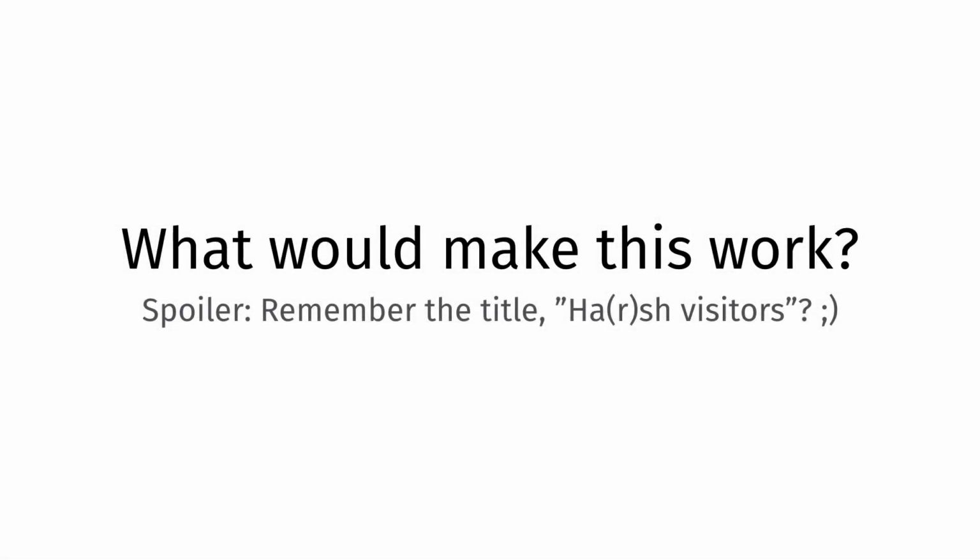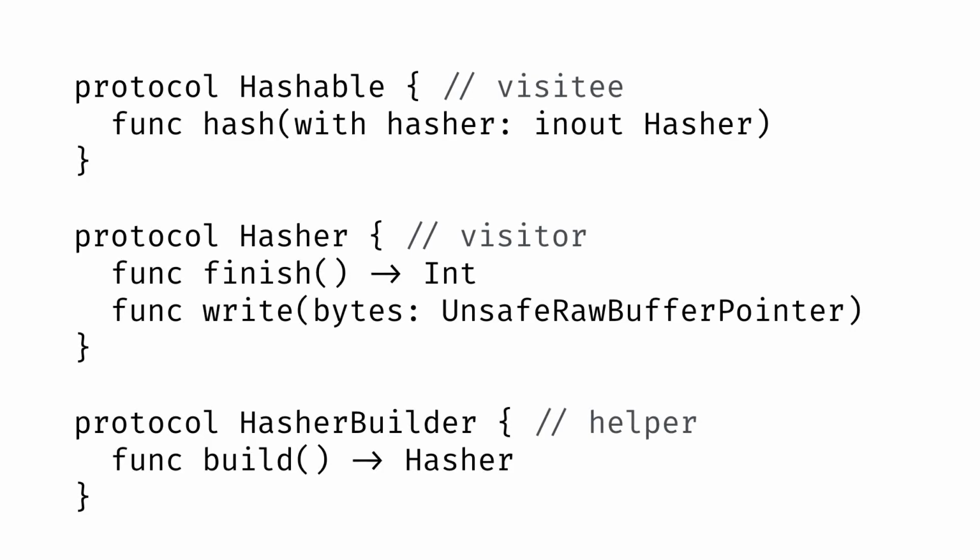So thus the title of hash visitors. The way to implement this is to change Hashable, or augment Hashable, with an additional function, which is equivalent to the encode with coder, have a hasher protocol, which allows hashing of arbitrary byte sequences, and then also calculating the actual final hash value, because this isn't always a one-step process. If you have a huge structure or type structure, you're actually passing the entire structure to the same hasher.